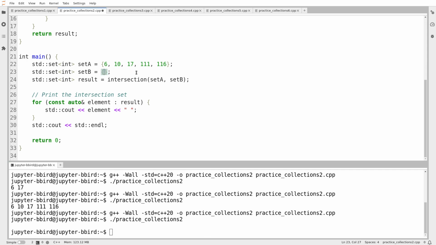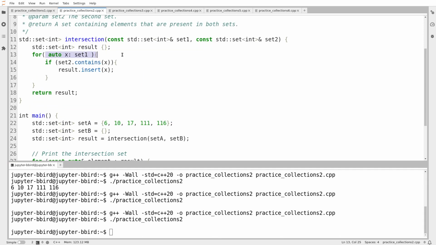And then finally, what if one or both of the sets are empty? From the code I wrote, I can't see how that would be a problem because we know we can iterate over empty sets. All right, so I think I'm done with exercise 2. That was nice. That went by pretty quickly. Okay, I mean, time flies, I guess.